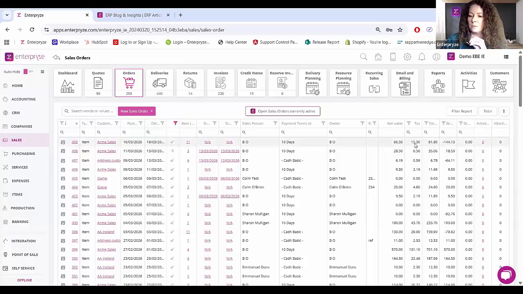I'm not sure if that's where the question is coming from, but I guess that's potentially where it is coming from. Maybe you've run a report in the reports menu and it's giving you the total, including the gross, and not the net value. So I'm not quite sure exactly where that question is, but maybe if you give me some context around it, that would be great, and I can answer that further for you.